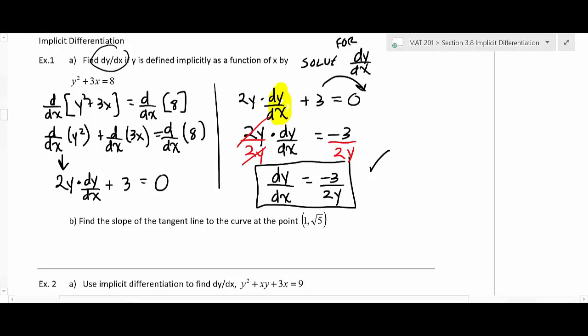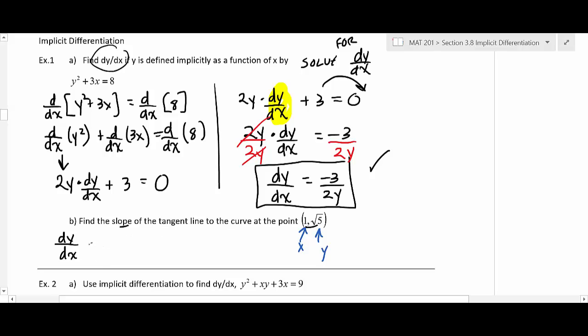So then the next thing we're going to do is find the slope of the tangent line at this point right here. Well, the nice thing about this is I've given you x and I've given you y. If you're going to find the slope of the tangent line, what we know is that comes from the derivative, right? The derivative gives you the slope of a tangent line. So all you got to do is dy over dx, and you just evaluate that at whatever y is.